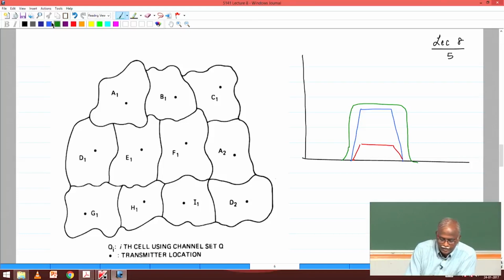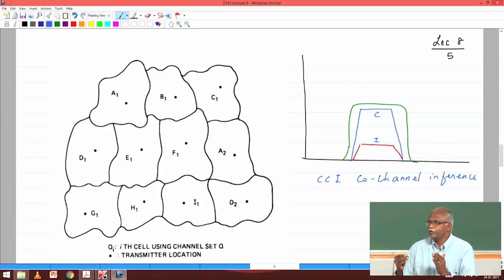So if this is denoted as C, this would be denoted as your interference, and we would actually call it CCI, co-channel interference. Now your receive filter is powerless against co-channel interference because the co-channel interferer lies within your own band. So the only way you can manage co-channel interference is by specifying the minimum C over I. I'll just give you the number that was given for GSM for cellular design: you must design your cellular network to ensure that a minimum of 11 dB is maintained.